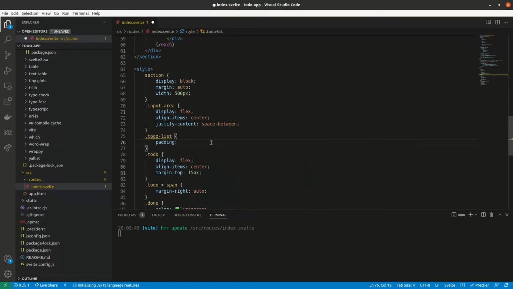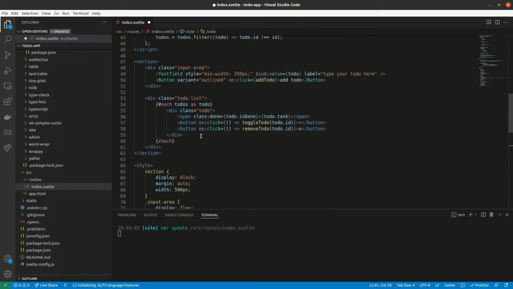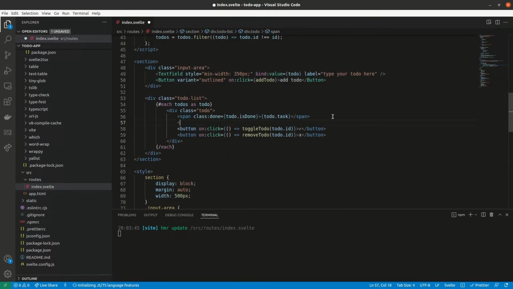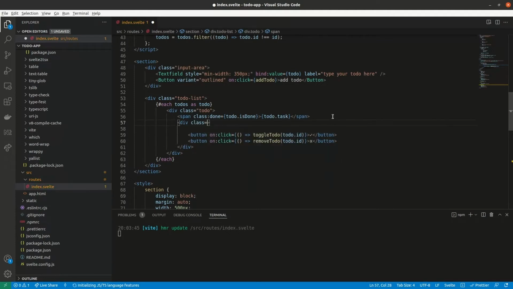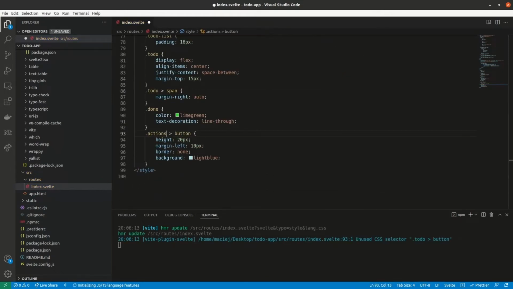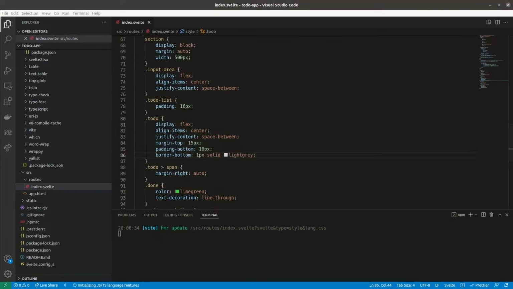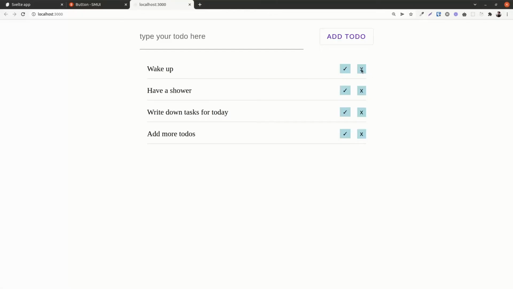Let's give it some padding. Although to make this work, I will have to wrap those buttons in a separate area. I will give it a CSS class of actions, and a bit of border below. And that's the result of it.